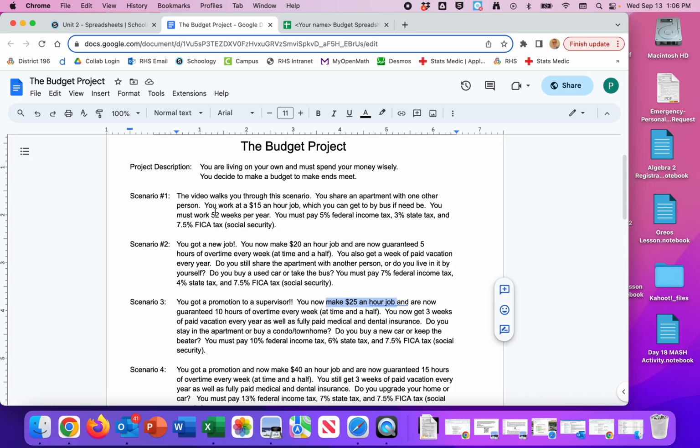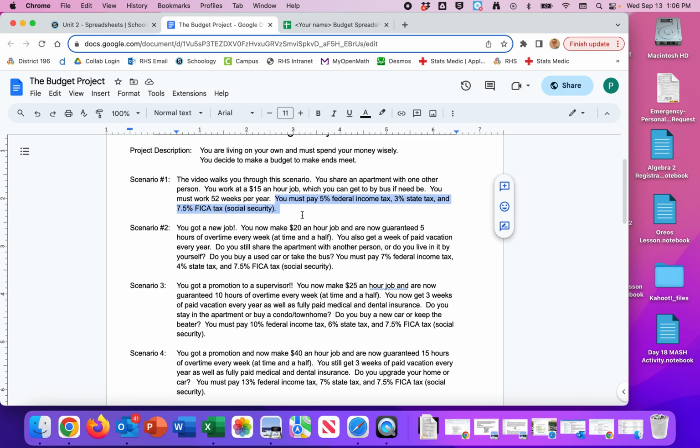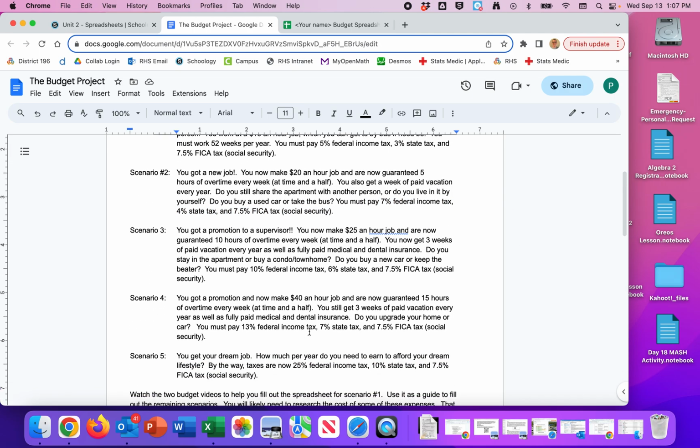as well, like when you are not making as much money, your taxes right here are lower. And if you compare these percentages here, like 5% federal tax, 3% state tax, to the next category up, this is the way taxes work. When you make more money, you pay more in taxes. So 7% federal income and 4% state versus 5 and 3. Anyway, that's kind of getting into the weeds.